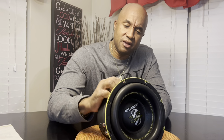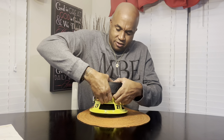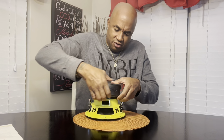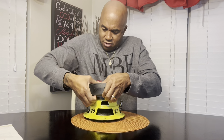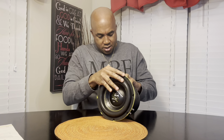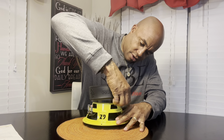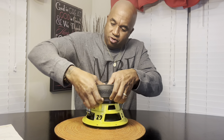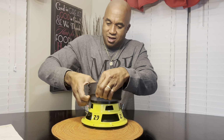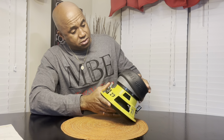Let's see if we can get this off. Let's see if maybe I can have enough time to get this off and see if we can see what it is, a dual slug or a single slug? It is still German engineering. They definitely engineered this magnet thing. Okay, it has a dual slug.